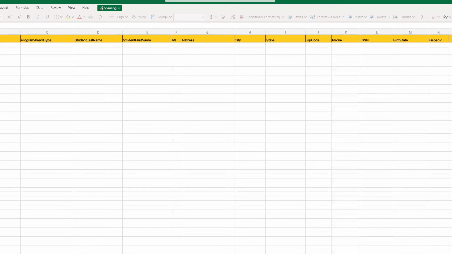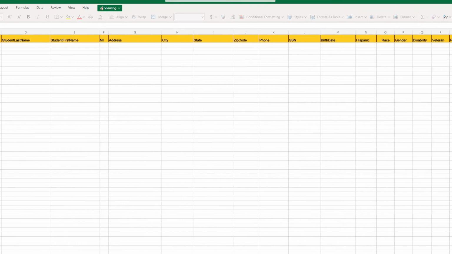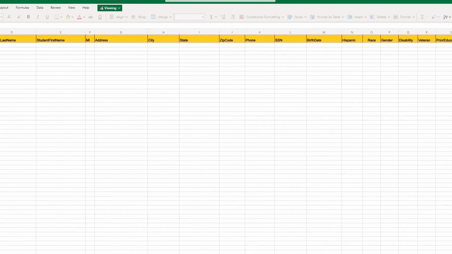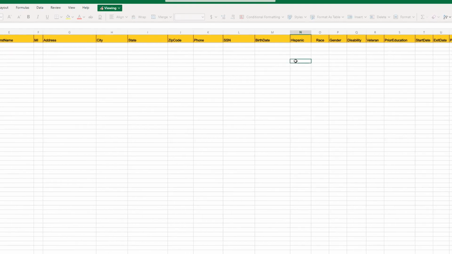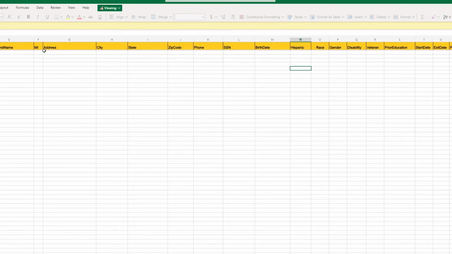So this spreadsheet has all of the information that you need to report your students, or it'll tell you exactly what information it needs from you. We tried to make it easier to report. It has a drop-down menu, which it was open in read-only mode, of course, because, hold on, I got to download it.